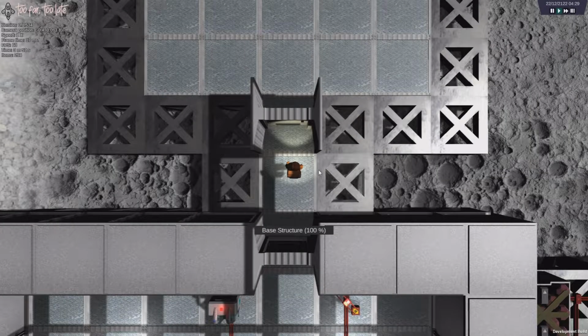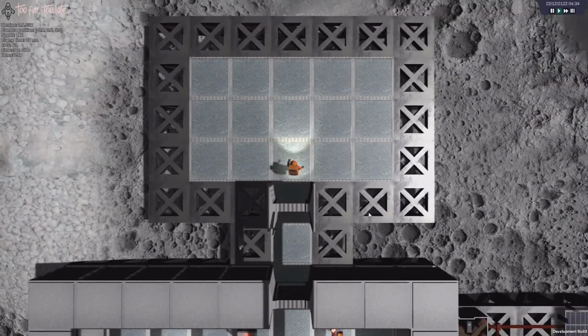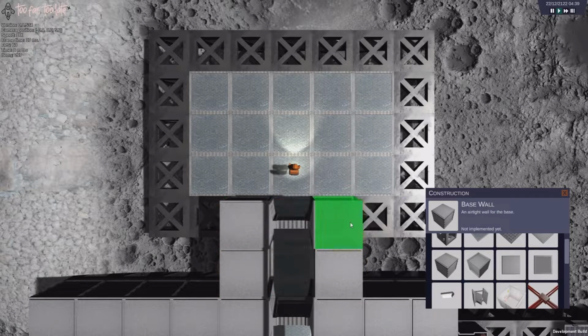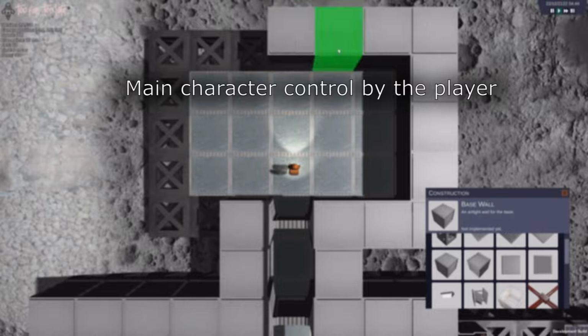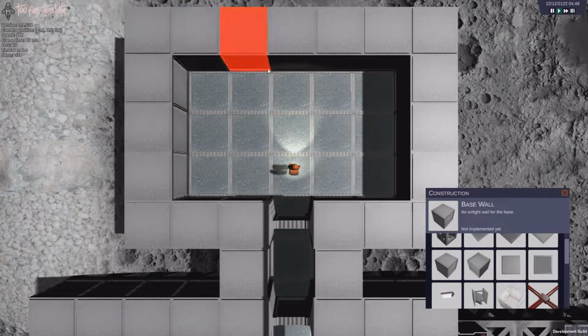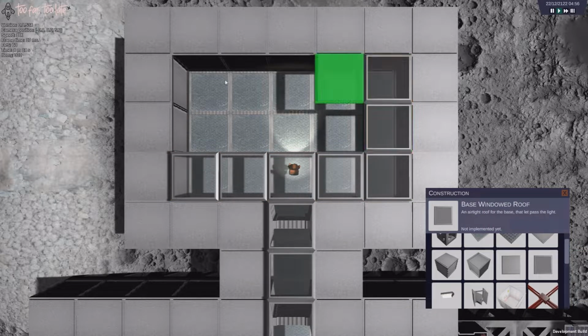To finish this devlog, I want to talk a bit about the features I want to implement before releasing an open alpha version of the game. First of all, the control of the main character by the player. One of the colonists will be controlled directly by the player, and, as in other survival games, you will have to move, explore and work to build your base.